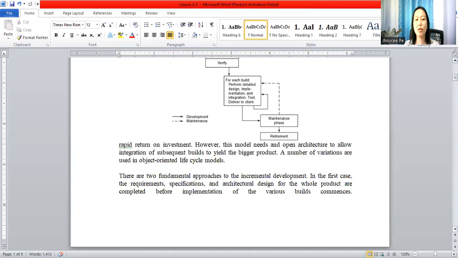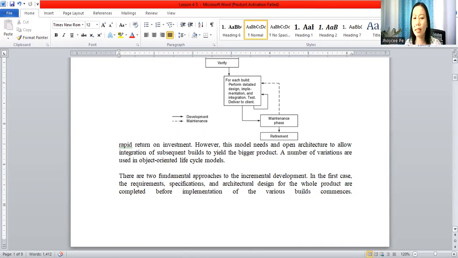And a number of variations are used in object-oriented life cycle models. So this will be the continuation later on regarding the object-oriented life cycle model. So if we have object-oriented programming, we still have the life cycle of it. So there are two fundamental approaches to the incremental development.